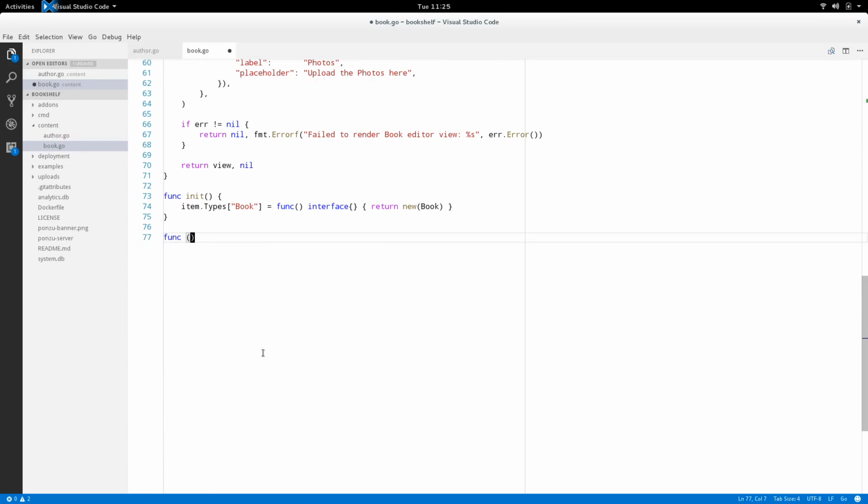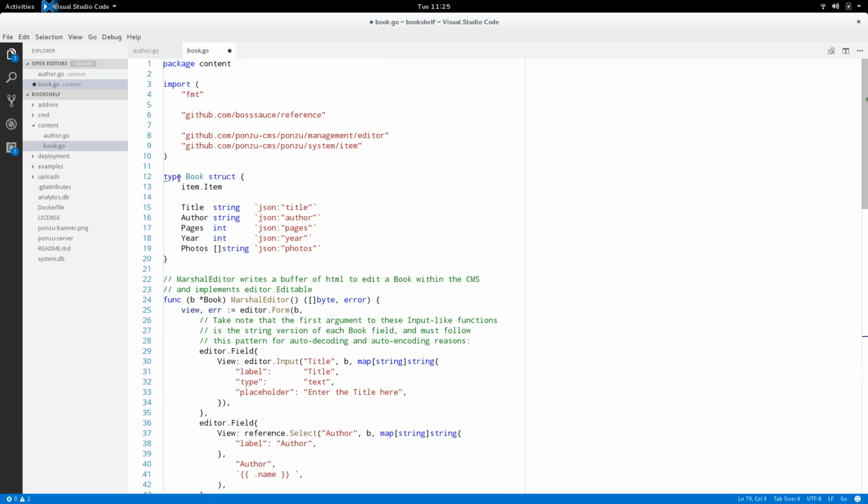So in our book, we are going to add a push method, which is going to return a slice of strings. And this slice of strings is going to represent all of the fields from our book type that we want to push down. So in this case, we want to push our author type down.